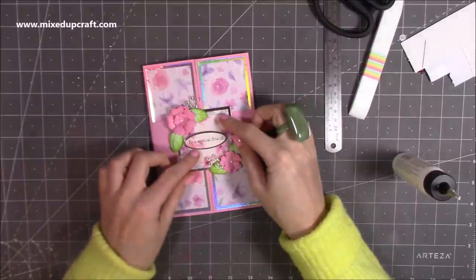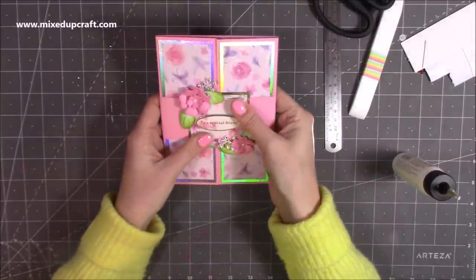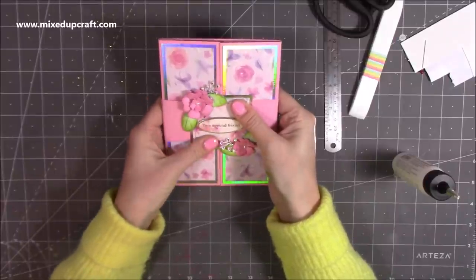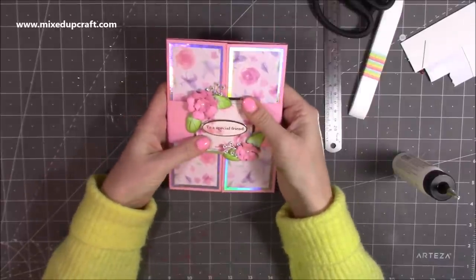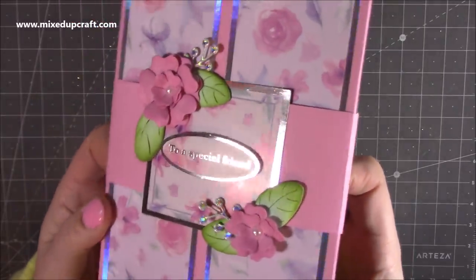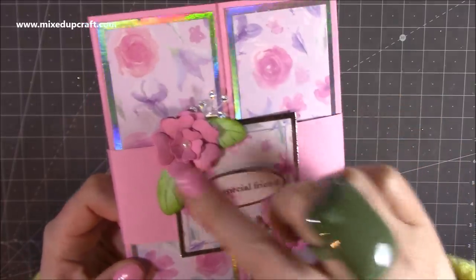If you want to add more pattern to the belly band, I've done that before with belly bands. There's lots of ways to decorate them, but I think this is just the right amount. You've got that pink, I think, that breaks up the pattern and helps the flowers really stand out. Okay, so there's the outside. You can see all that detail on that belly band. It looks so pretty, and I love, like I said, these little sprigs here. I think they look so nice.